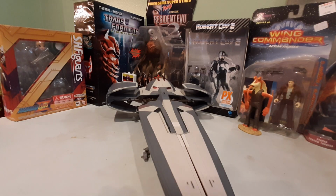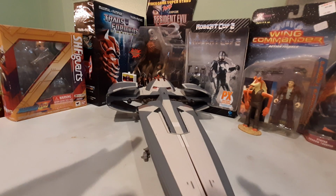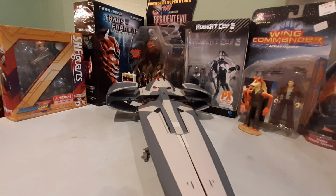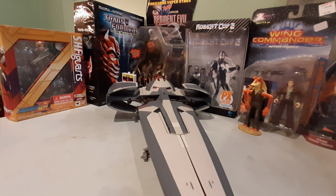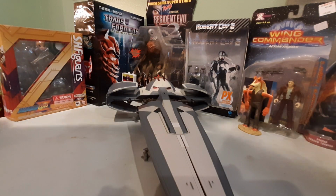God. Though, this is a good remembrance of a better time for Star Wars hunting and collecting and whatnot. And I got this for a great price, too, so I can't complain. Lesser than a vintage collection vehicle price nowadays. So really, this is a great little toy. And I miss getting vehicles like this. I miss these things for really good shit.